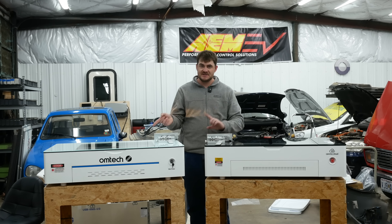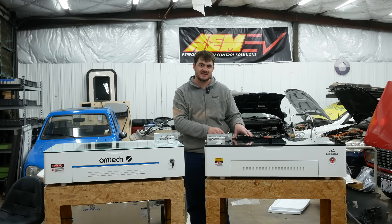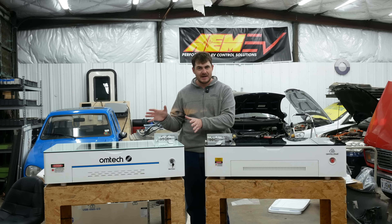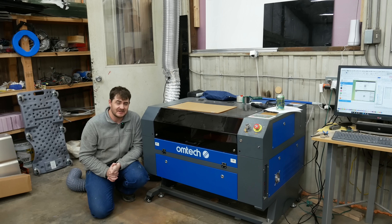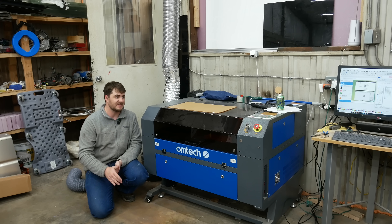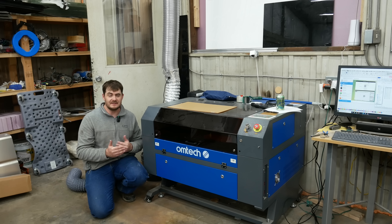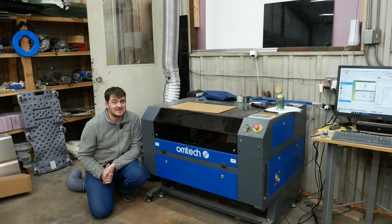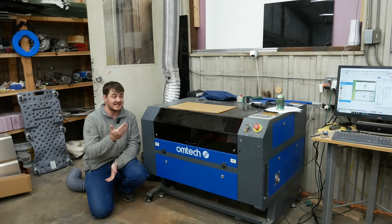If I had to pick between these two, I'd go with the Ohmtech Polar. It's slightly cheaper right now and it doesn't do the annoying things that the Gwyneth does — like retracting the laser head every time it's done and taking 10 seconds for no reason. It just operates a little bit more smoothly. But if I had to pick between any CO2 laser, what would I go with? My 60-watt Ohmtech cabinet laser. It has manual focus that makes sense, a control panel with error readout, and I've had no issues with it other than the laser tube dying early. But obviously I can't recommend it over the Ohmtech Polar — not because it's more expensive, they're actually the same price right now — but because it's huge. It takes up way more space. The Polar can sit on a tabletop; this takes up a corner of a room.